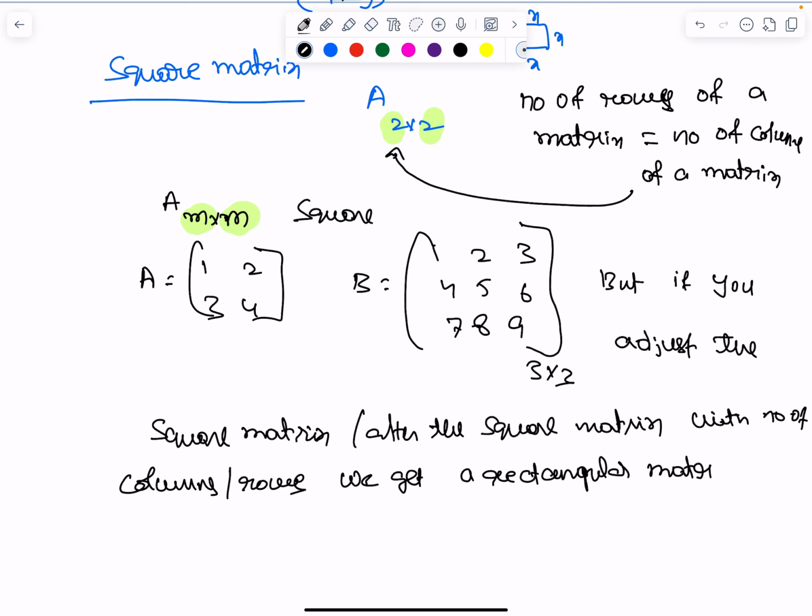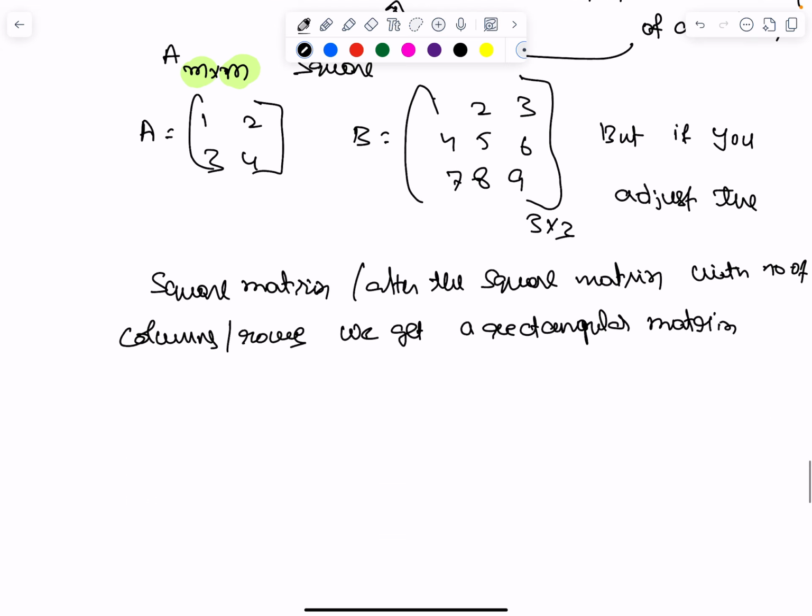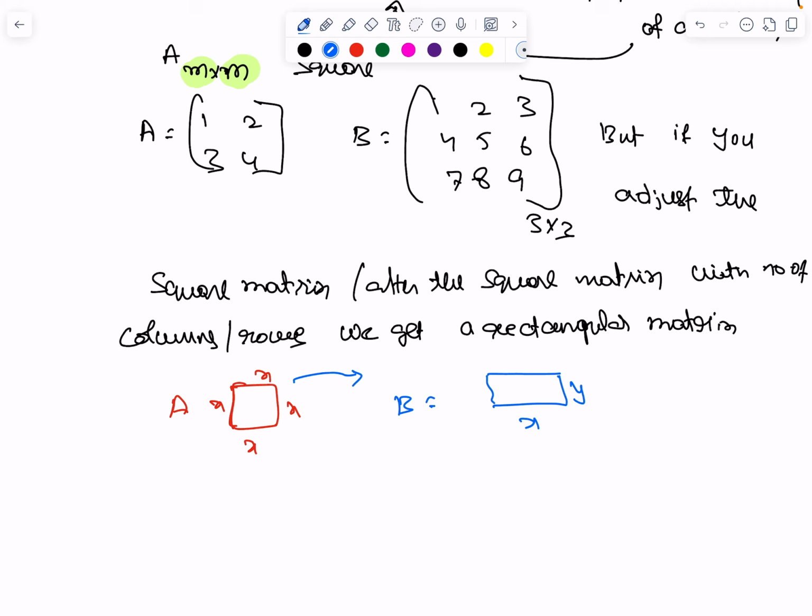You can easily understand why I mentioned alteration. Suppose A is a square, we have seen that A is having the same length on all sides. Suppose you modify it a bit, you get a matrix B, that is a little alteration, either you are increasing this side and reducing this. This gives you x and y different, therefore I have to label the other side with y. Or equivalently, I can increase the vertical length and reduce the horizontal length, then this is x, this is y, both are not equal, that is a rectangle.